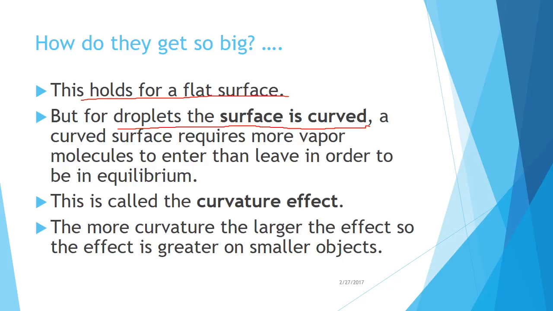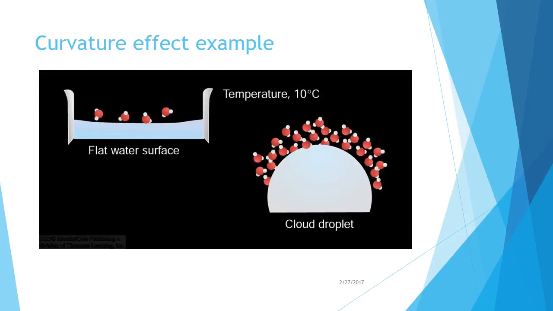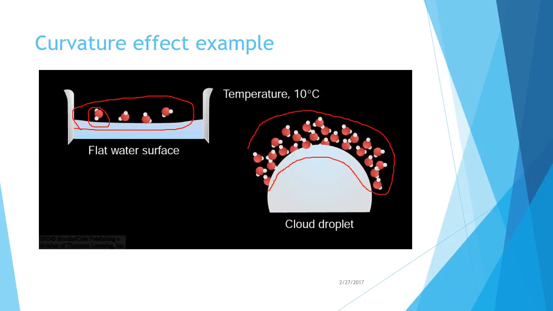All right, so what is the curvature effect? Well, you just got to have more water vapor surrounding it than you would for a flat surface. See, here, I'll show you a picture. So here's our flat surface right here, and it's in equilibrium when we only have 4 water vapor molecules above it, right? But if we have this curved surface of a cloud droplet, look how many more water molecules have to be there in order for the cloud droplet to be in equilibrium. Looks like almost 10 times more, or much larger than the flat surface. Now, if it doesn't have this, our rain droplet will evaporate.